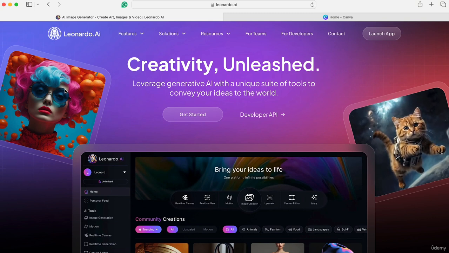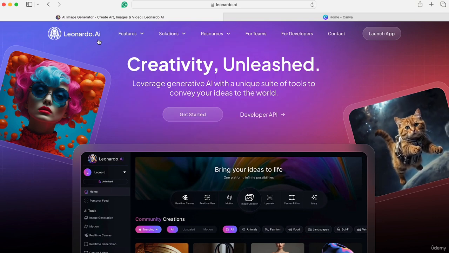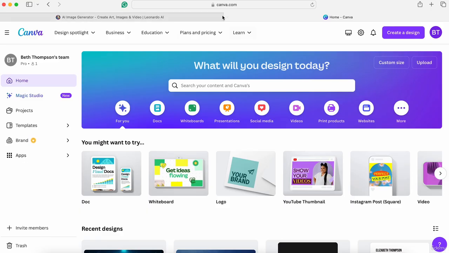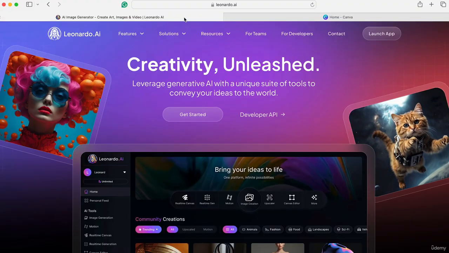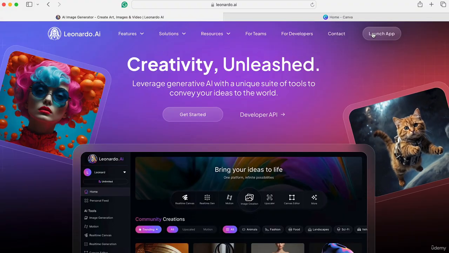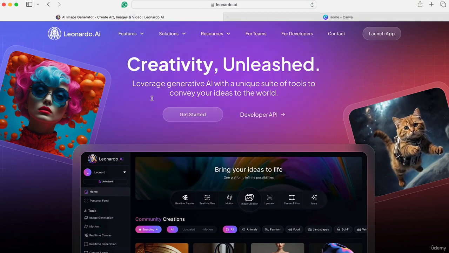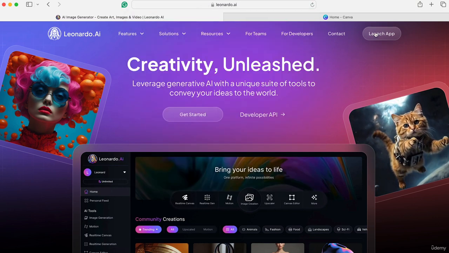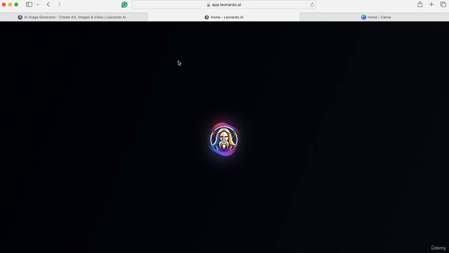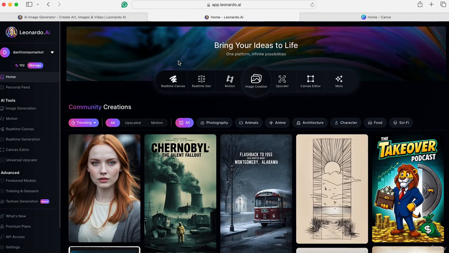They're both going to be free, so we're going to use two tools here. We're going to use Leonardo.ai, which is an AI-based image generator, and then we're also going to use Canva. And both of them have free plans. So let's go on Leonardo.ai first. When you go onto it, it's literally Leonardo.ai. You'll be greeted with this screen here. And if you click launch the app, now if you haven't already, you need to create a profile. It takes no more than 5 minutes to create a profile. You don't have to pay for it, it is free. There are paid options, but for this example, I'll just do the free version.